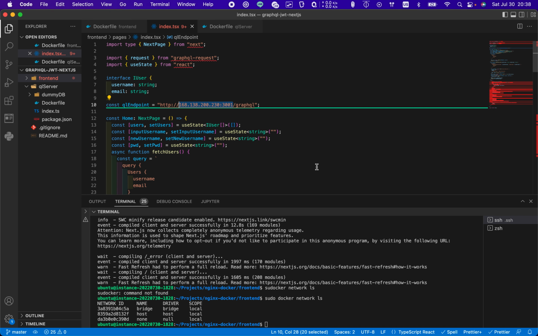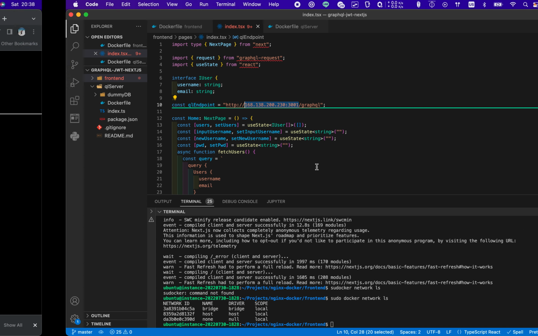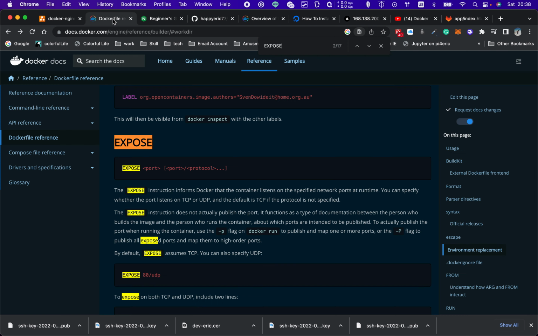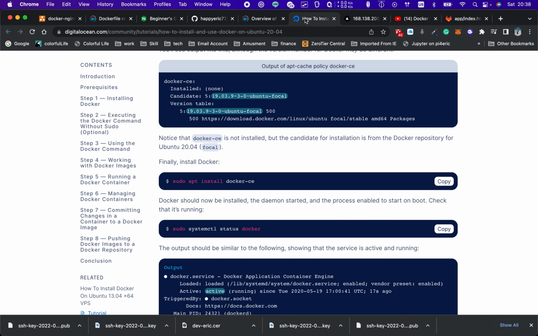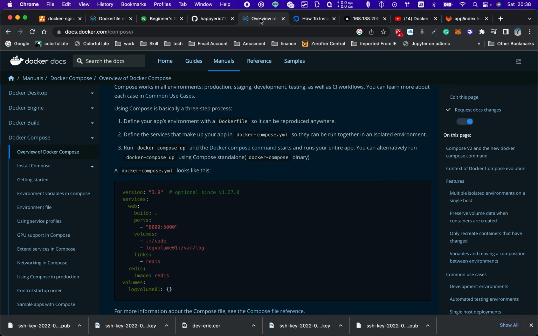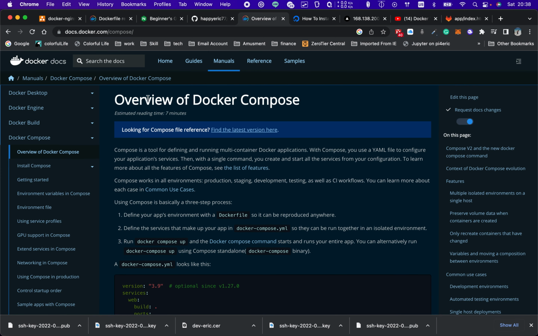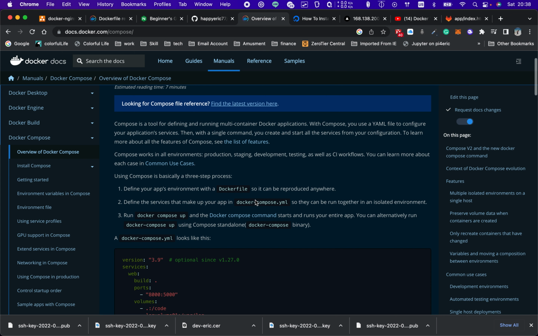So let's go to the documentation of Docker Compose. Let's have a check. Where is it? Should be here. Overview of Docker Compose.